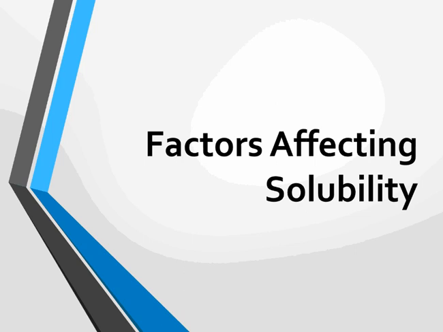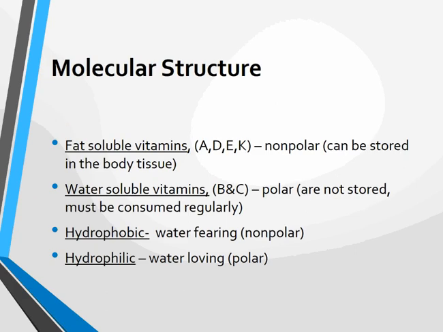These are things we know already, but we're going to go through them. Let's talk about molecular structure. We're not actually going to know these structures, but first it's kind of familiar to talk about vitamins. Fat-soluble vitamins like A, D, E, and K are nonpolar, and they are stored in body tissue. That's why you don't want to overdose on vitamin A. It's great for you, eat your carrots and all, but don't go overdosing on vitamin A. It can actually be toxic at large enough doses.